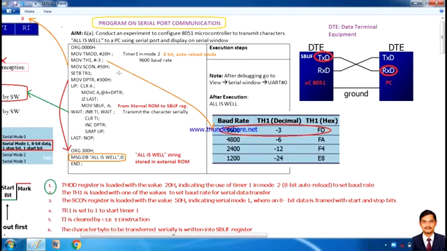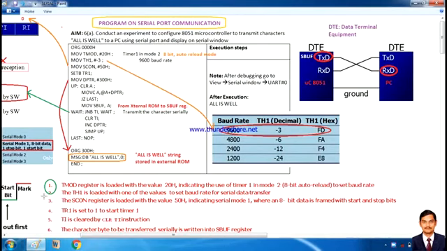If the DTEs are different, say your mobile or some other serial communication device, by looking at the specification given by the manufacturer, say 4800 or 2400, the TH1 will be loaded with different values, or you can use the hex values directly. By moving this, I am setting the 9600 baud rate for serial communication.